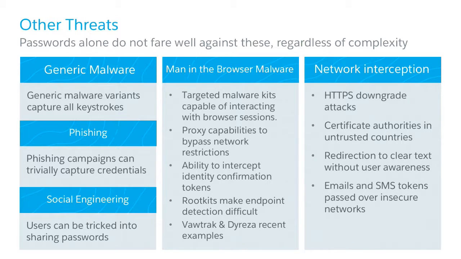And this can be as simple as doing a downgrade attack on a user at a cafe. Users don't actually check for that green bar on the left-hand side. It's so easy to convince a user to just log into a similar looking page if you convert it to plain text.